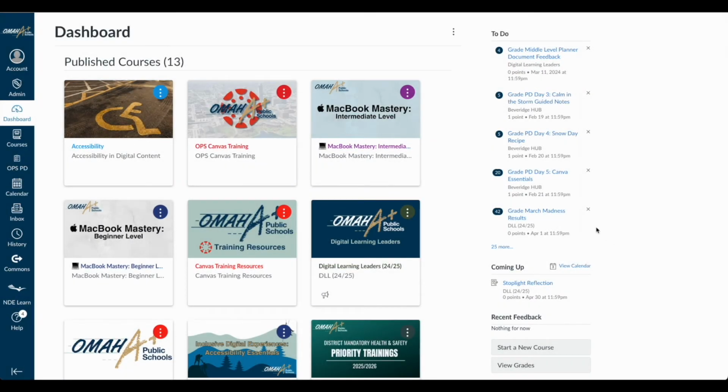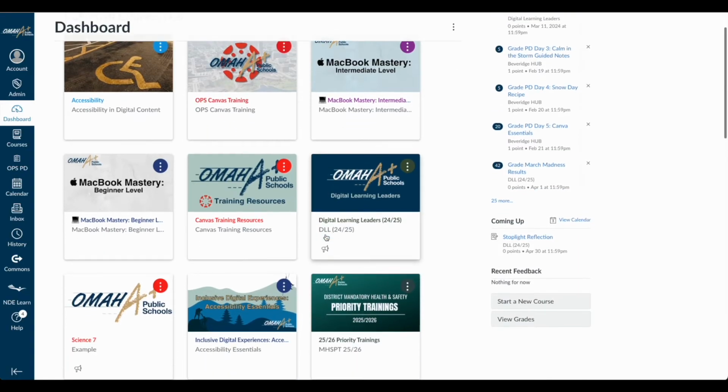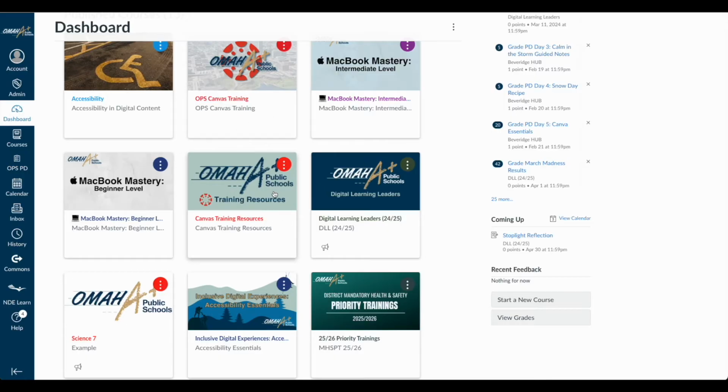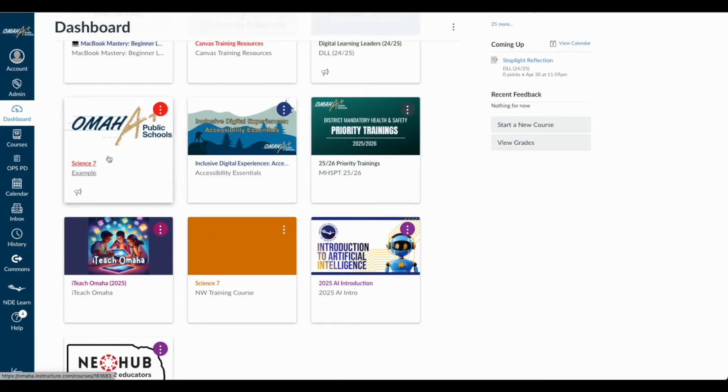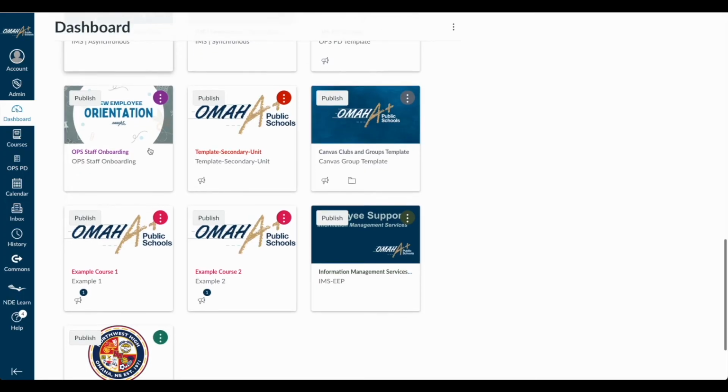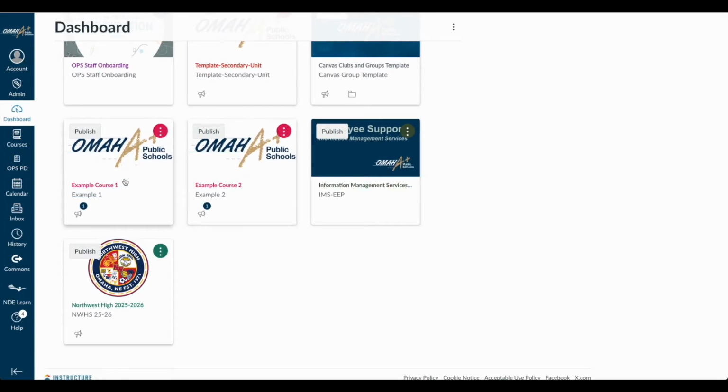Now we can begin the process of actually cross-listing our courses together. So when I look at my dashboard here, I'll see that I have all these course sections, and I want to combine them into one Canvas course. So what I'm going to do is identify those course sections that I want to combine together. So I want to combine this one, and then in my case down here, I want to combine these two as well. Let's say that these are all the same class and I just want one Canvas course.